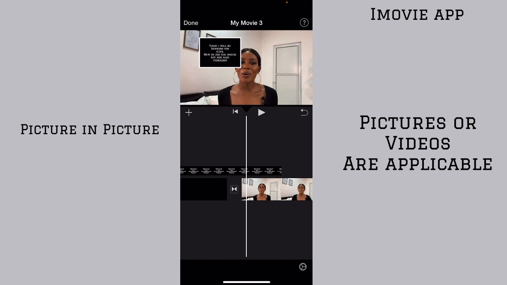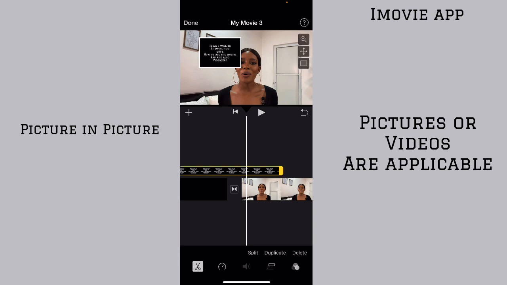Now you can pinch it in, you can zoom it out, you can do whatever you want with it. All you have to do is just click on it and you see your options come on the top right corner of your screen. So you can pinch it in, zoom it out, do whatever you want to do. Okay, yeah, and you can just move it to the side. So if you're describing something or you're talking about something, you can just do your picture in picture and move it to the side.